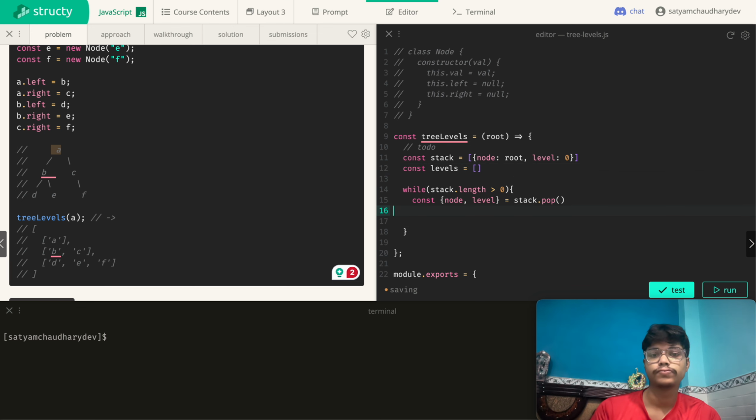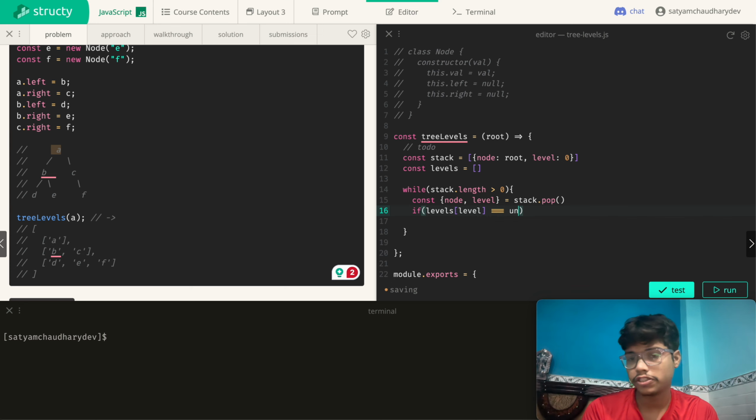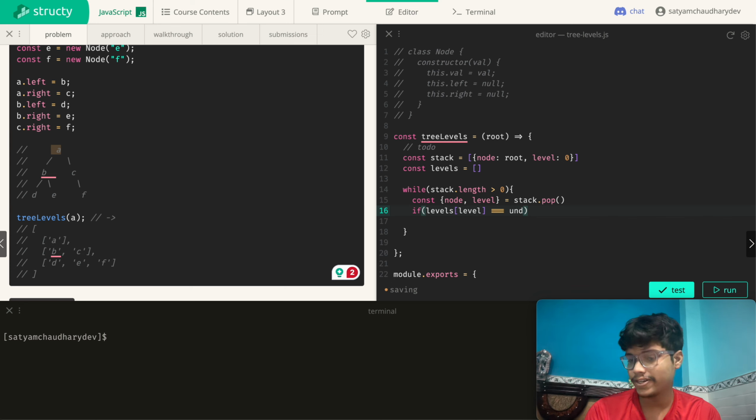Let's try to do this. First I will check if levels at this level is equal to undefined, which means at that particular index we don't have any items in levels. There can be multiple ways to write this condition, but I prefer this.